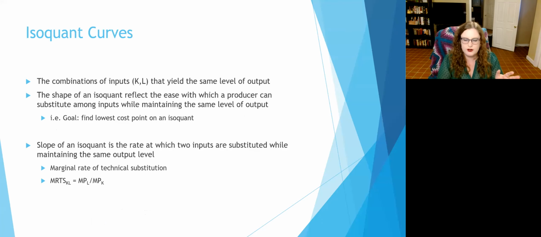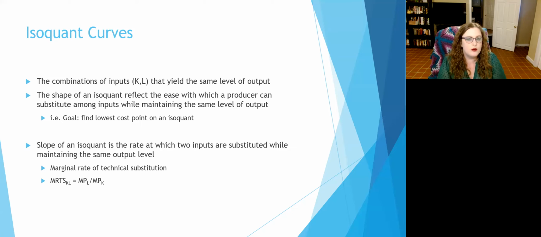Let's talk about the isoquant curves. I don't want to confuse anybody too far. Once we get through the isoquant curves, then we'll add in the iso-cost curves that are going to be looking at the relationship in between wage and rental rates. Okay, so with isoquant curves, these are just the combinations of inputs, right? So one of these little curves represents all the different ways that we can make that level of production, right? That yield the same amount of output. They have the same Q if they are along the same line.